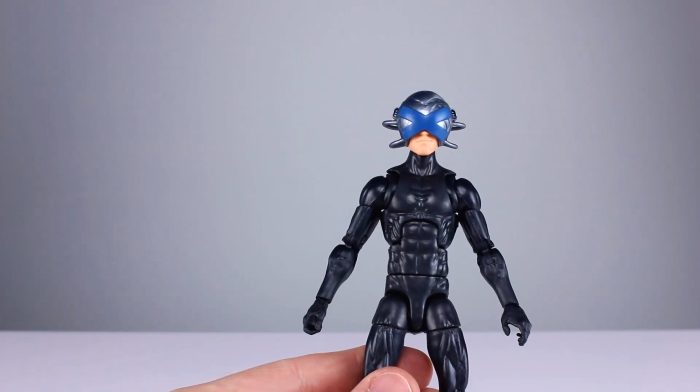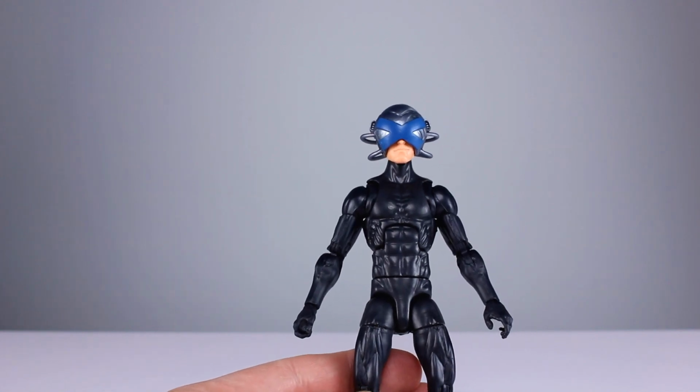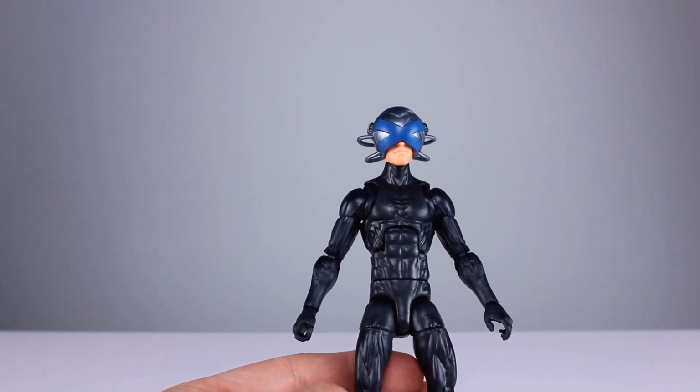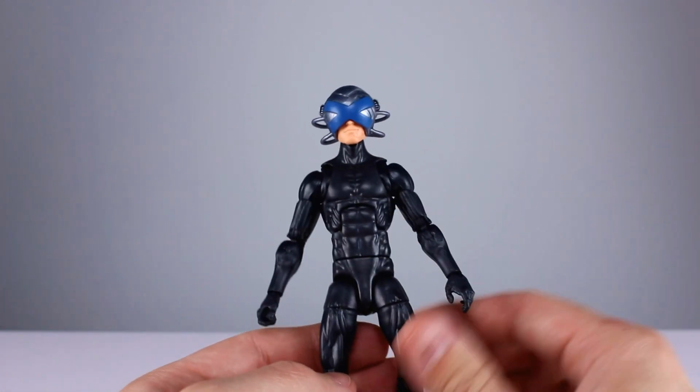So again, good call on Hasbro. They did everything right with this figure as far as I can tell so far. So for accessories, I'll give it an 8 out of 10. A head and appropriately sculpted hands. No complaints so far.